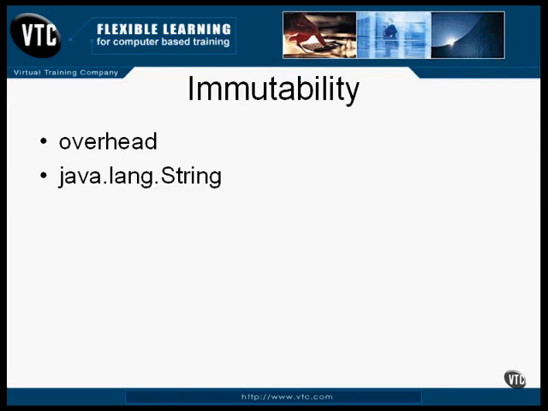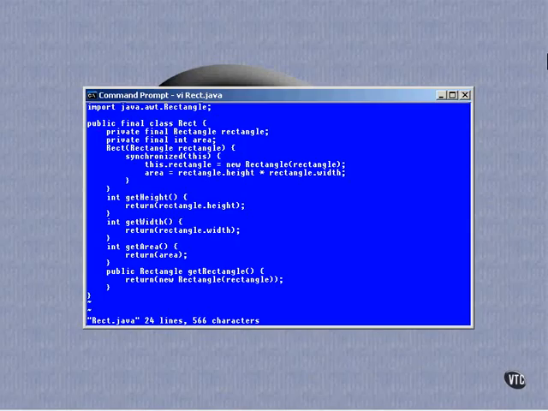You are familiar with the string class and the advantages you have from it being an immutable class. You know that you can store a reference to a string somewhere, and it will be the same when you come back. There are a few specific things you need to watch out for when you write an immutable class. This is an example of an immutable class. It's not the best coding style possible, but it's shaped this way to show you the things you need to do for immutability. First, you make all fields final and private.